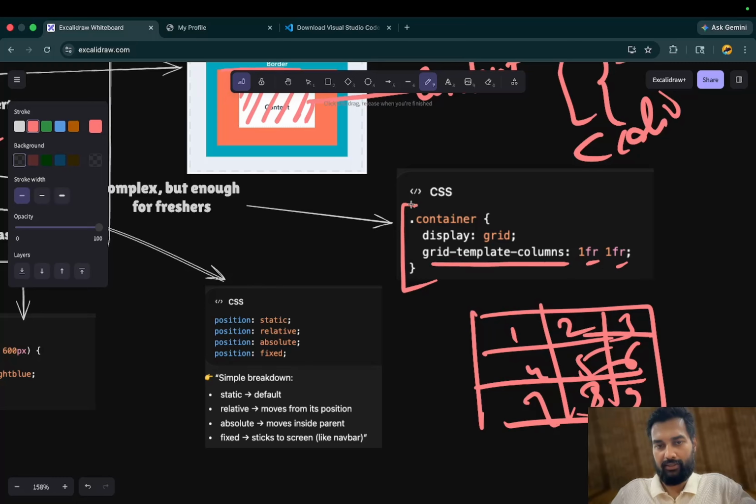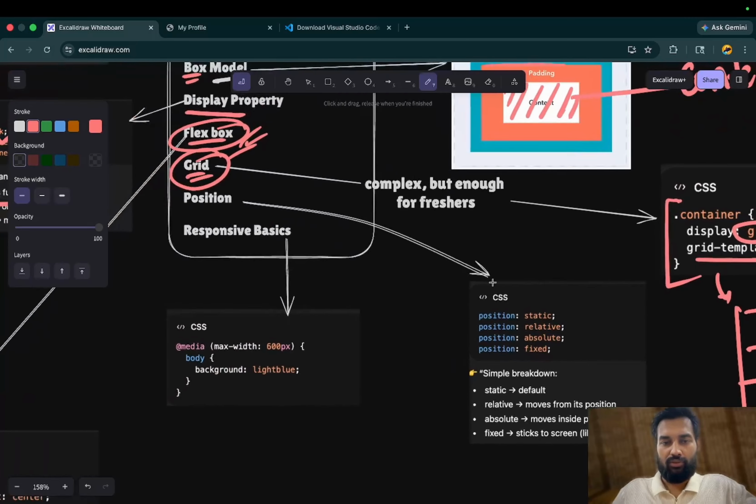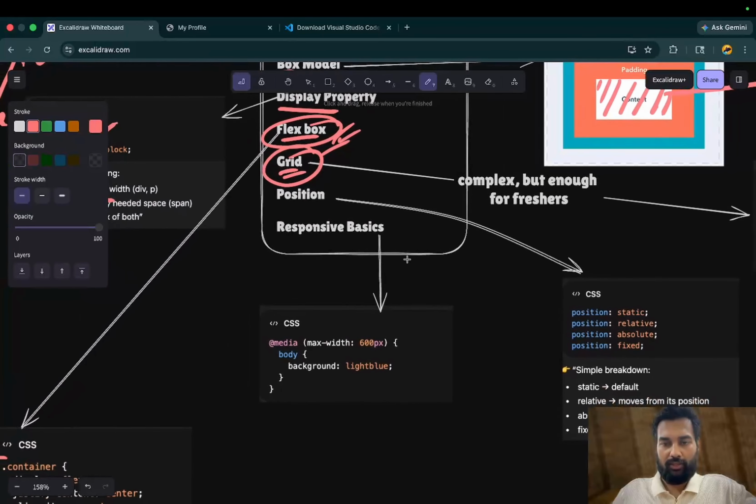If you apply these things, or apply different values, you will see the magic. We will see how we are applying it, and later on you can make some changes and it will show you how it works, what the meaning of 1fr here is, and what this grid does. So by implementing these things, we will see.